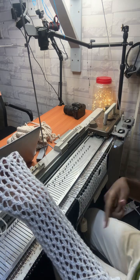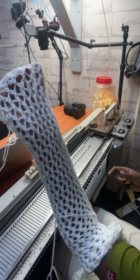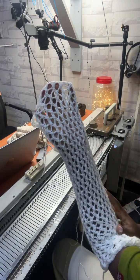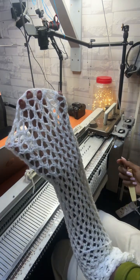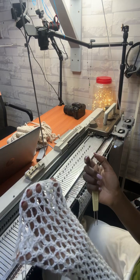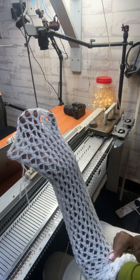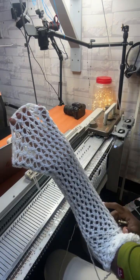And I hope this gave you some clarity and some insight of how the knitting machine works when it comes to the mesh pattern. There are different types of mesh patterns that you can create using the knitting machine, but this is one of them, and it's the one that I'm using for the sleeves. So let me just go off this live and continue to create my sleeve, because I'm going to start all over again.